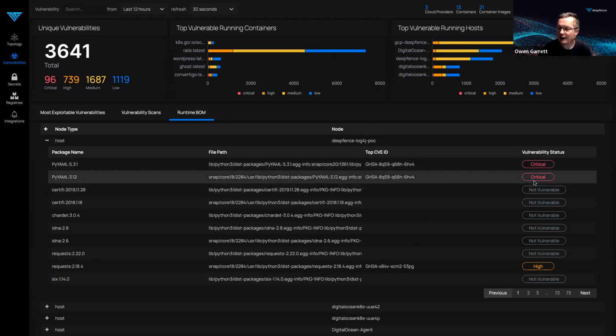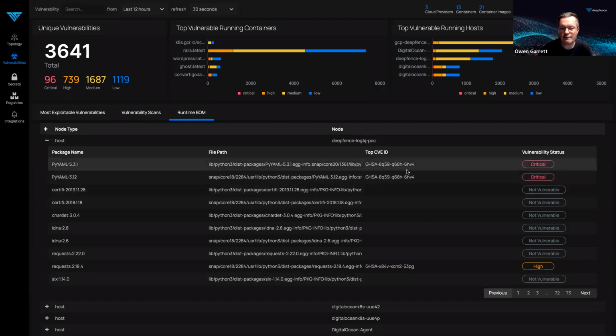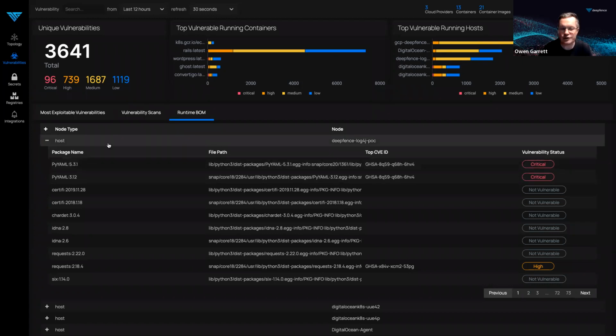We can annotate that with the CVEs that may match those particular packages and their vulnerability status. ThreatMapper sees other runtime information, and in due course, we'll be extending the SBOMs that we generate, decorating them with more and more runtime information to create more and more useful data around the services that are running.